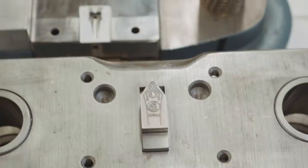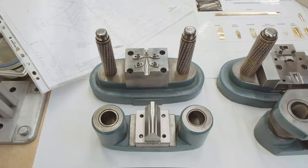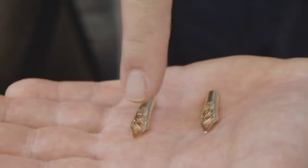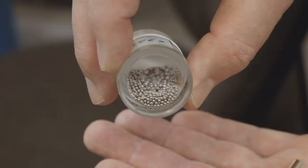When the gold has the right marks on it, the straight blade is bent using this mold. This mold makes sure the nib has the perfect curve for the best writing performance. After the bending, the nib still cannot write. The nib needs to be fitted with an iridium tip. The iridium tip is made by small iridium balls that are welded at the top of the gold nib.